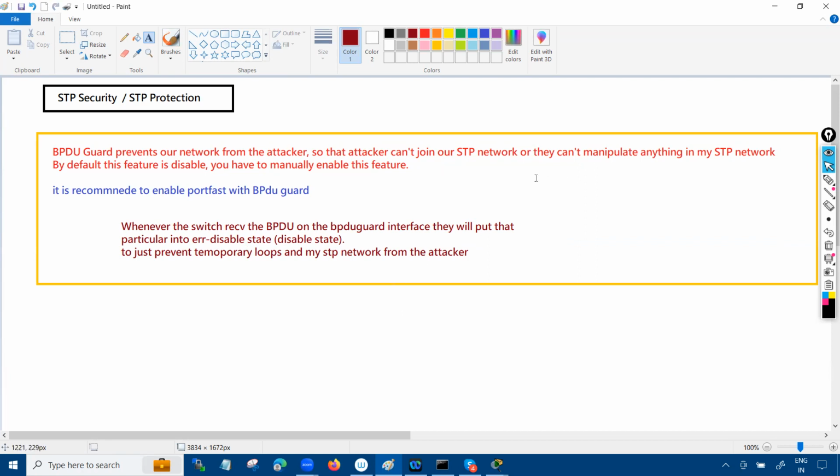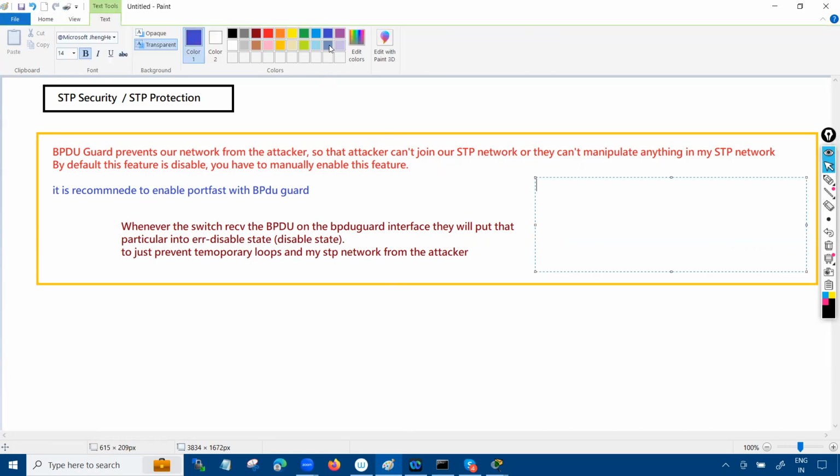So that's one way that you can use the BPDU Guard feature in your network. You can enable the BPDU Guard on a per-interface basis and on a global configuration basis as well. So per interface means what?